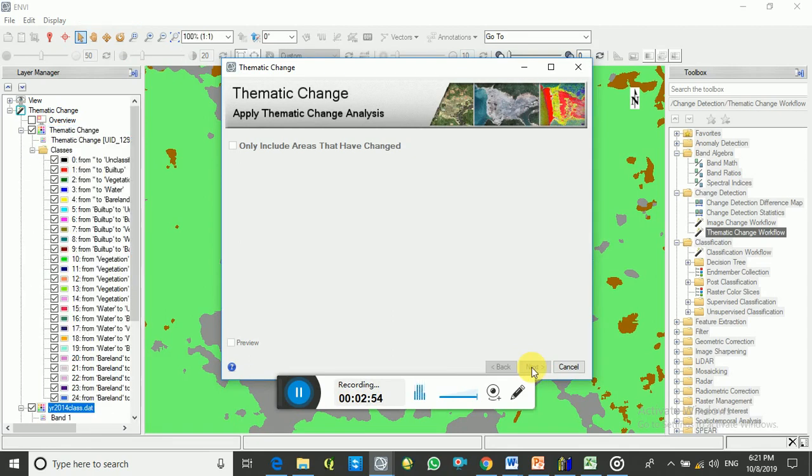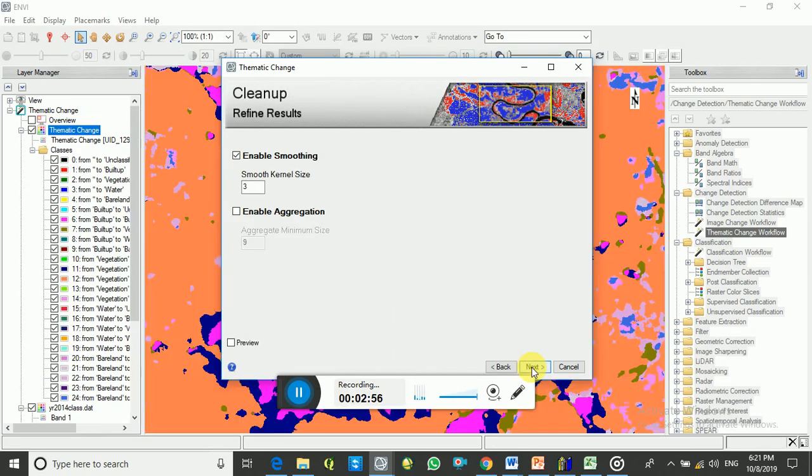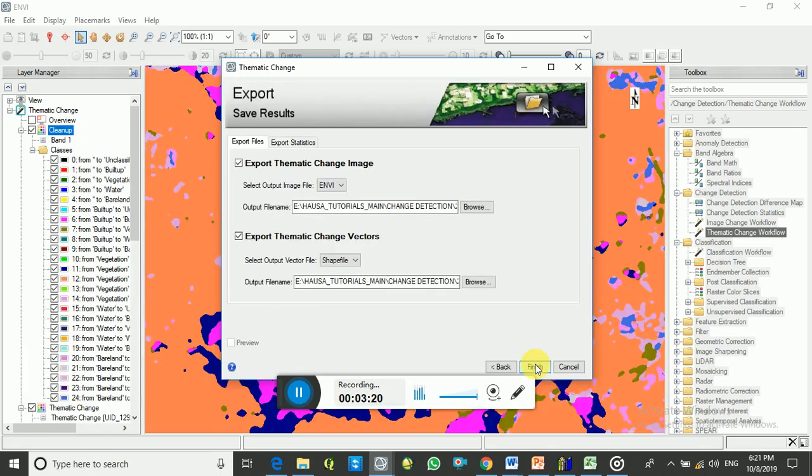It will continue to operate, it will continue booting, and then you can see it is relating each class of each image with another class of the other image. By default, the smoothing kernel is 3. You can make it 5, 6, and so on. It depends on how you want it to be. So now that's 5 there. Now clicking on next. So next is just to save my output.